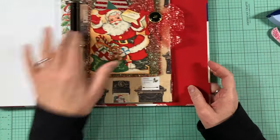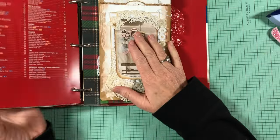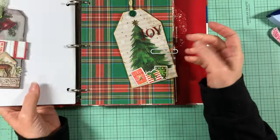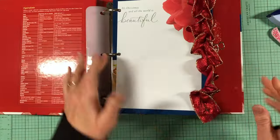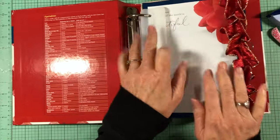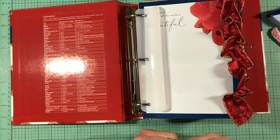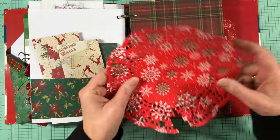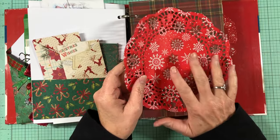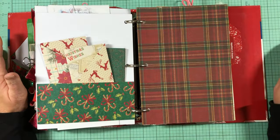All right, so I need to work on, obviously, making stuff to go in here because I don't have very many things. But it's a start. At least it's all collected into one place. And now when I make things, I can just make an extra one. And then I was gonna put this on the cover, and then maybe I'll find like a card or something to lay on top of the cover. So that's a start. That's as far as we're gonna get on this today.